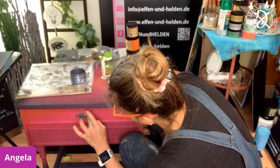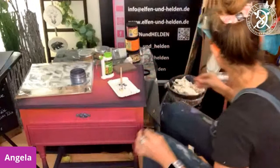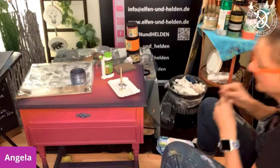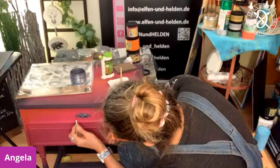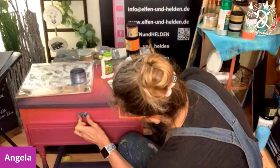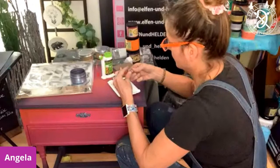So stick that on there. If there's excess glue squeezing out on the sides, you can use a toothpick or something like that and clean it off. Kind of smush it to the surface first. I'm firstly going to put it down, and then I'm going to squish it nicely on there because I want to have those tiny bits on there also.